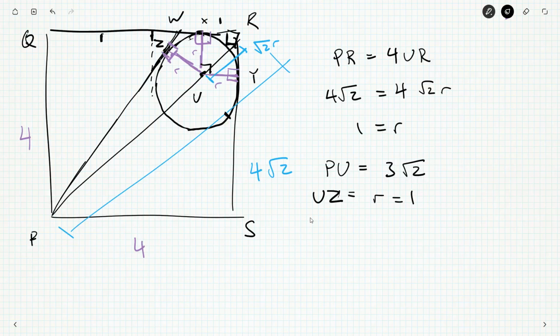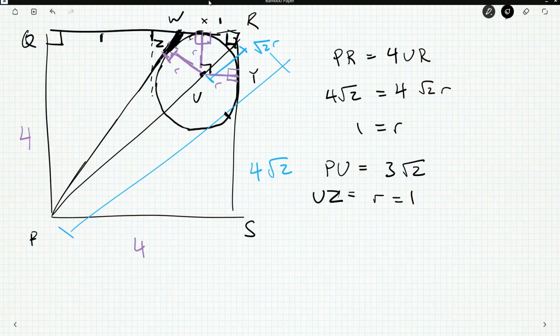Okay, so PW. Well, what do we know about PW? PW is tangent to the circle. We don't have really anything else to work with. There is a right angle triangle here, PQW. So the tangent part to the circle doesn't especially help me. If I wanted PZ, that would be fine, but then there's this little extra bit, ZW, and I can't see a nice way to calculate that. That's my problem. It's the same as WX, but again, nothing that I'm particularly able to deal with.